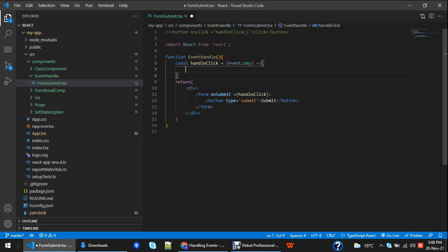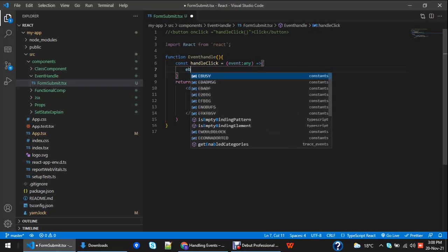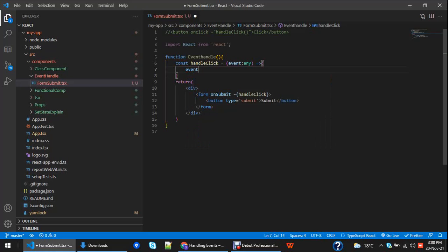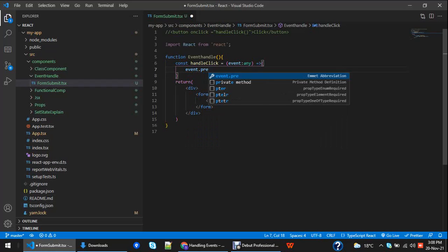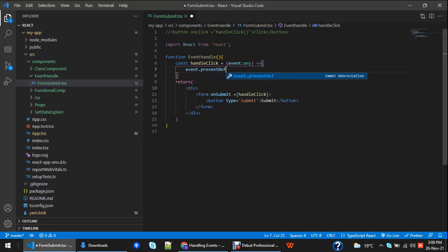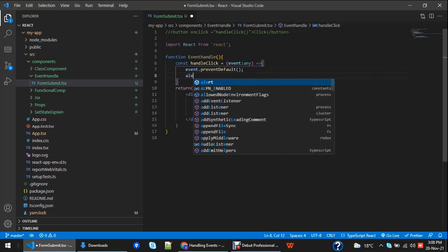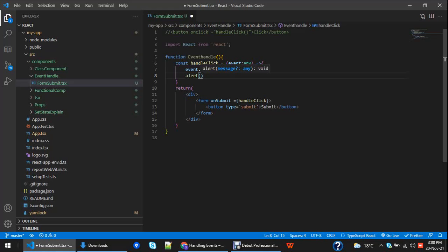So I declared it like that, and then event dot preventDefault. PreventDefault means it prevents the default behavior. Okay, preventDefault. And after preventDefault, I want to put an alert: welcome, clicked form, submit form.